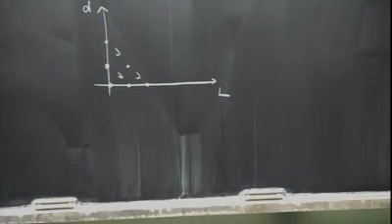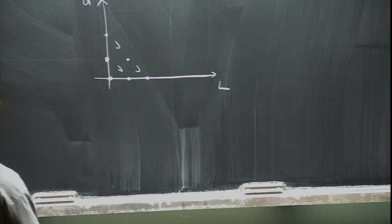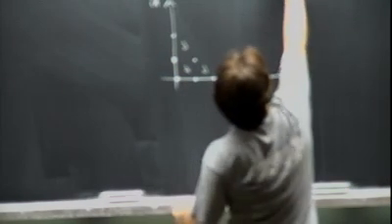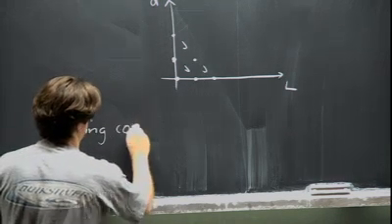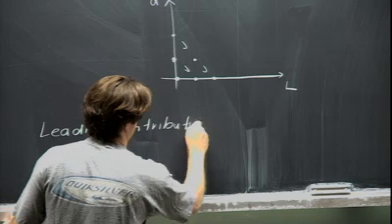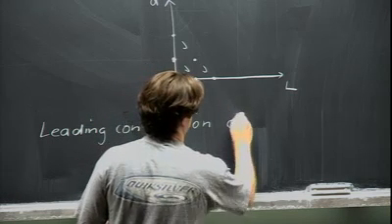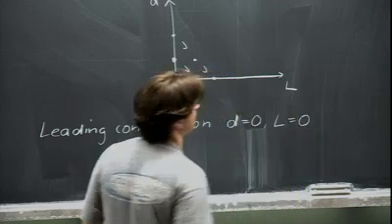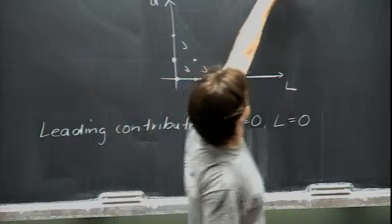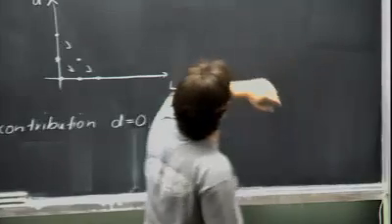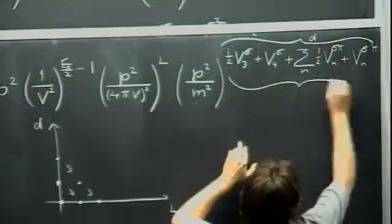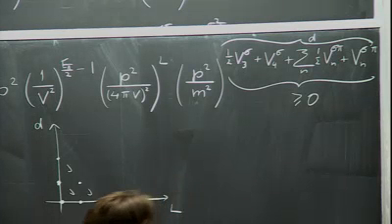Okay, and so then let's assume for a second that we're at low enough energies so that the leading term is actually enough for what we're interested in. The leading term has d equals 0 and L equals 0. Now L equals 0 is clear what this means. It means we're doing tree-level diagrams. For d, these are all positive numbers, so d is greater than or equal to 0.